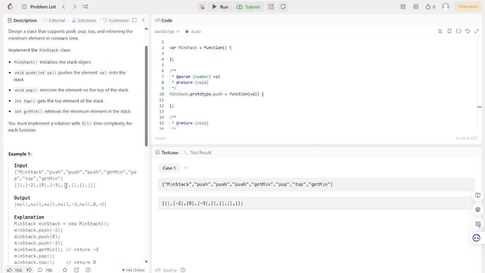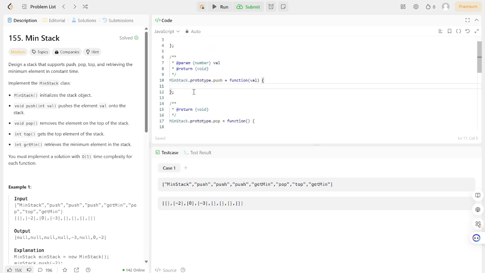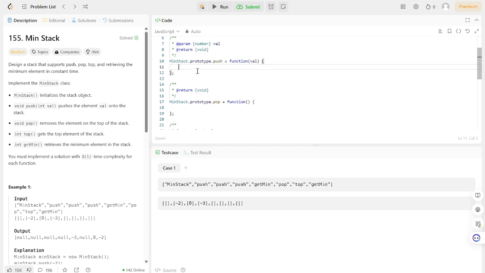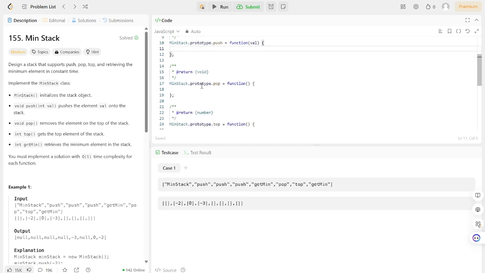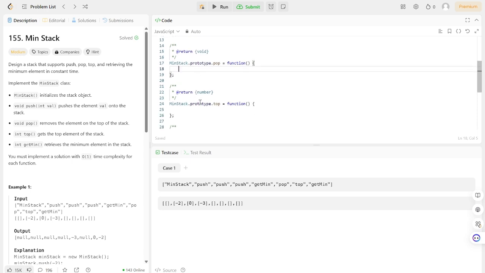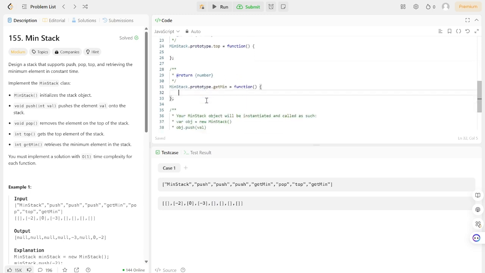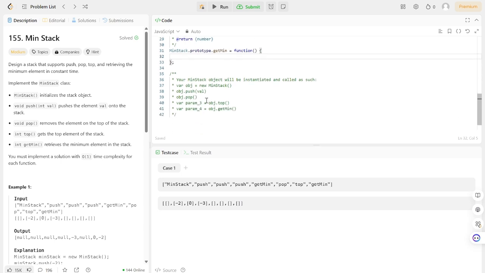Okay, so the way we would do this is inside the class minStack, we'll initiate a variable stack and a variable minStack, which contains the elements in order from largest to smallest. And then here we just push it in both, and push in the smallest one, in order of largest to smallest. In pop, we remove the top value from the stack and minStack. Here, we return the top value from the stack, and getMin returns the last value from the minStack, which pretty much is the smallest element.